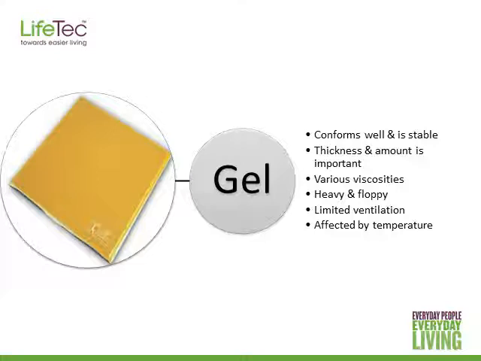Gel, unfortunately, can be heavy and floppy, which can make the cushions difficult to handle. As a result, you may find that gel is often attached to a foam base of support. Unfortunately, gel does not have good ventilation, so moisture may be an issue if choosing this type of cushion. It can also be affected by temperature, so heat may enable the cushion to soften a little, so it may be a bit harder in colder temperatures. The cushion can also conduct heat away, so it may feel cool in colder seasons.